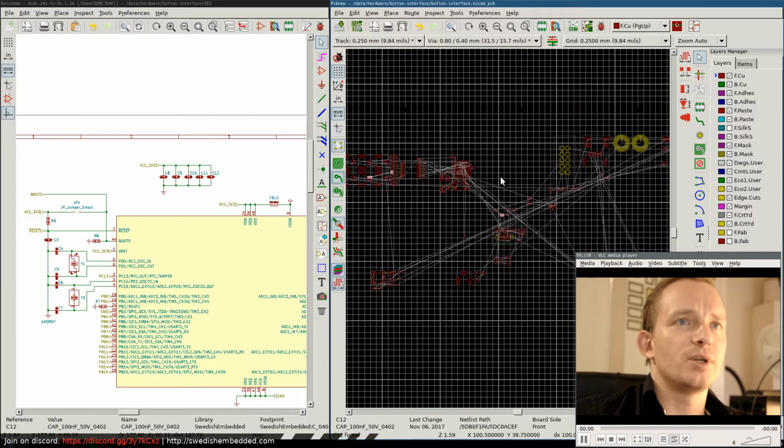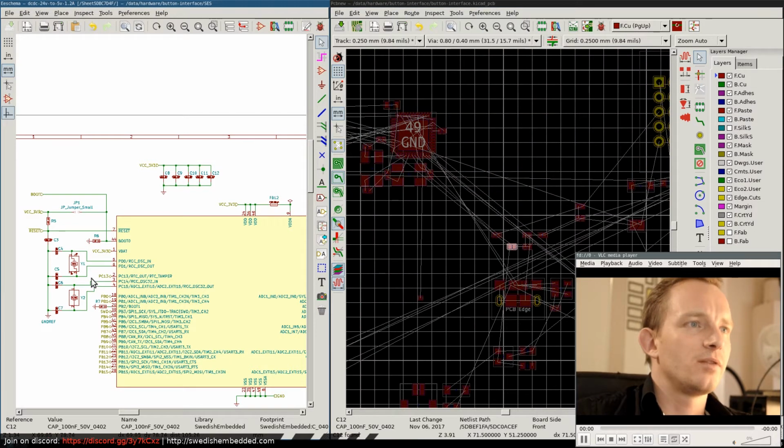But having the footprints on the PCB allows for the possibility to use that component if it becomes necessary in the future. For example, this RTC crystal. Right now, I don't think I'm going to be using it because I'm not going to be using the real-time clock.